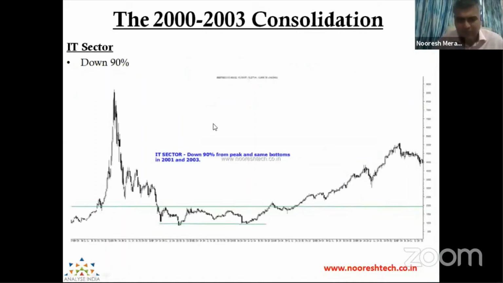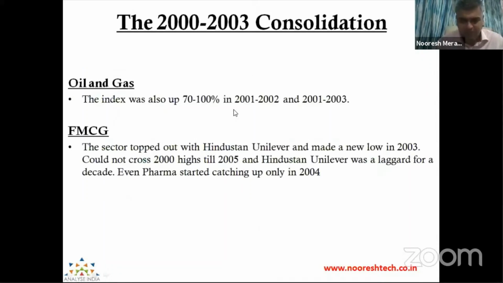So this is what happens in the leading sector. So the IT index in the first fall fell by 60-70%. But it did not recover and made new lows in 2001, 2003. And even after the full recovery, even by 2007 and even up till 2017, it was not able to go back to the same highs. Even though there was earnings growth in a stock like Wipro, the highs of 2001 were never reached again. Some stocks like Infosys did well. HCL Tech did well. So this is what happens after this.